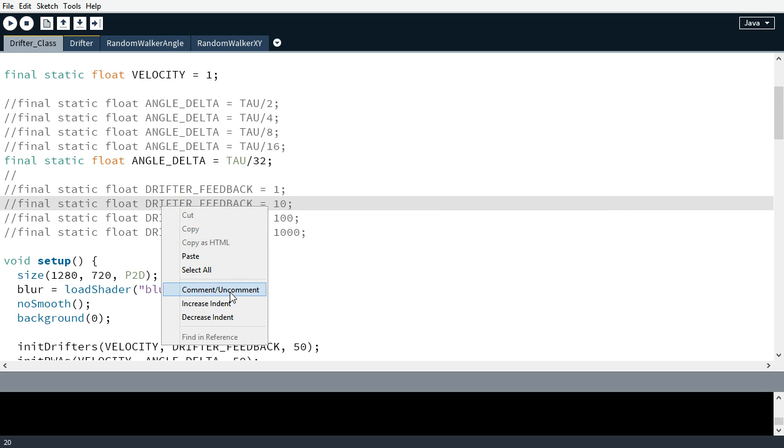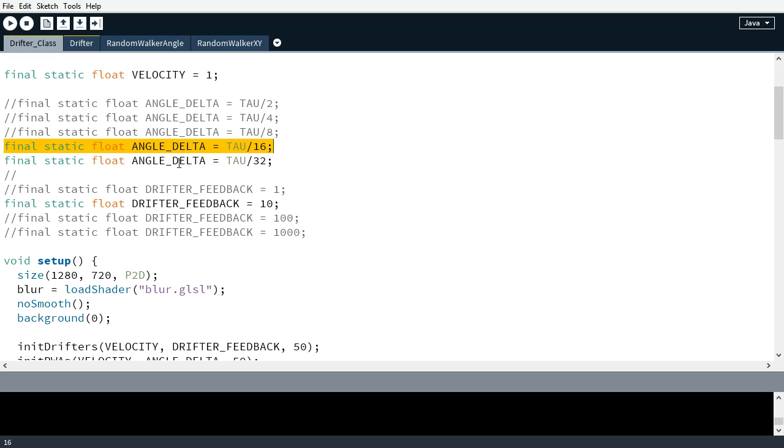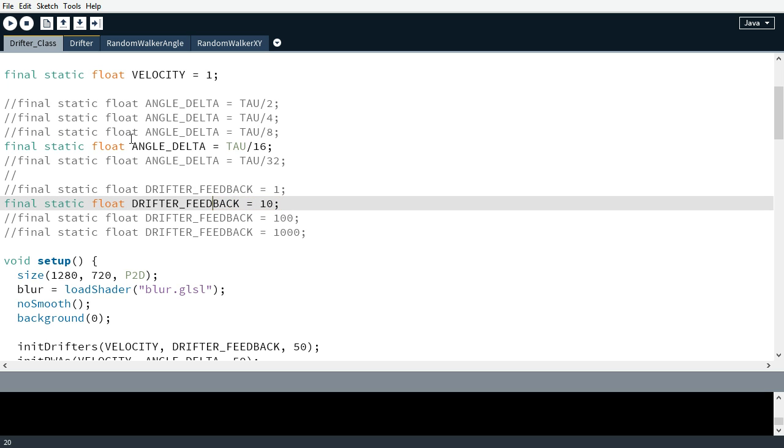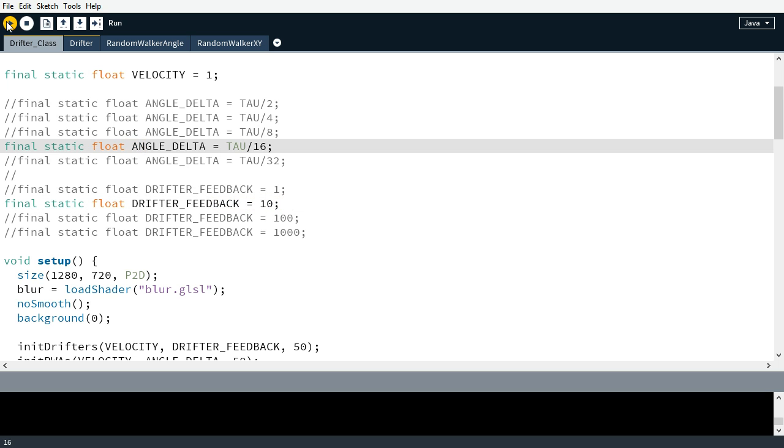So now I'll add a fairly quick feedback and a fairly small arc, and it has negative feedback, and the results should be... it doesn't end up in circles very often. Why? Because it's not allowed to go very fast before it gets this negative bias. And it changes quite slowly in direction because I have very slow feedback.